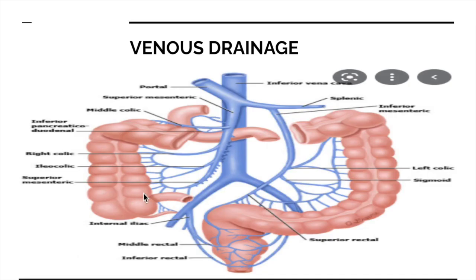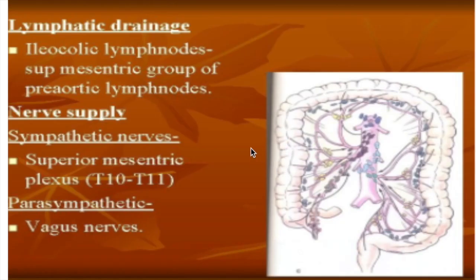We'll see the venous drainage here. Similarly, the cecum is drained into the corresponding veins, which accompany the arteries. Those are the anterior and posterior cecal veins. Further, it drains into the inferior division of the ileocolic, and this ileocolic, see here, is drained into the superior mesenteric vein, and it drains into the portal vein. The superior mesenteric vein and splenic vein join together to form the portal vein. This is the ileocolic.